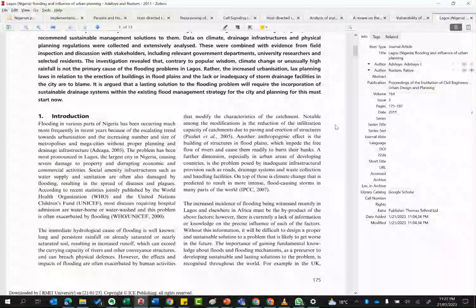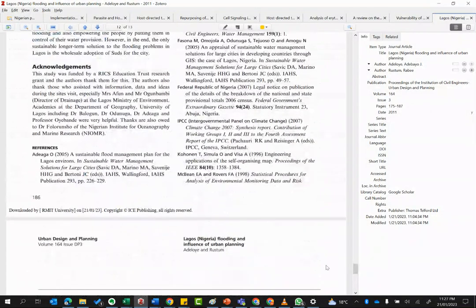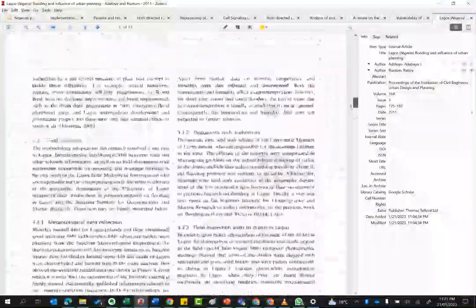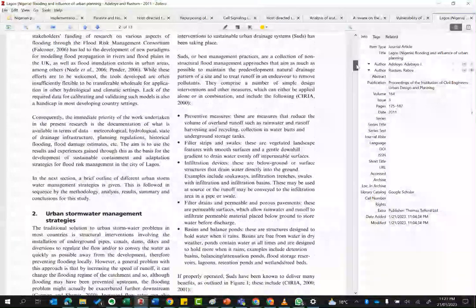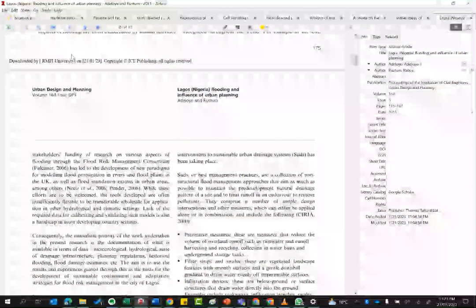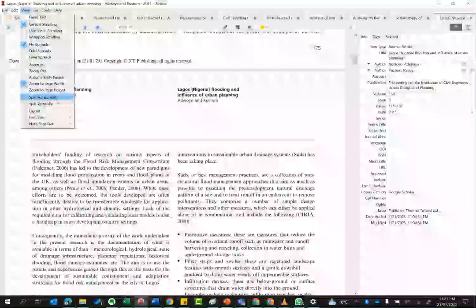How would you know? It may really be frustrating: you go down to the end of your paper to look at the number attached to that particular sentence, then you go back again to the first part, and you go back and forth. This is really frustrating. What you can do is split your view into two. You do that by making use of view and clicking on split. It depends on your interest: you can split horizontally or split vertically. So let's look at vertically first.